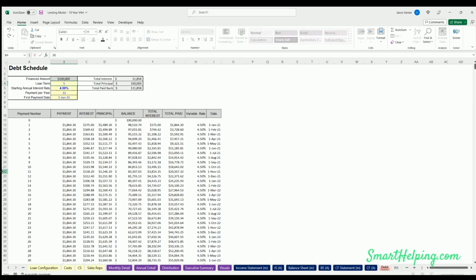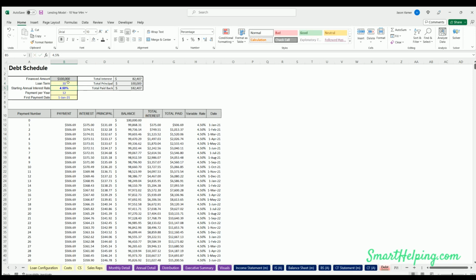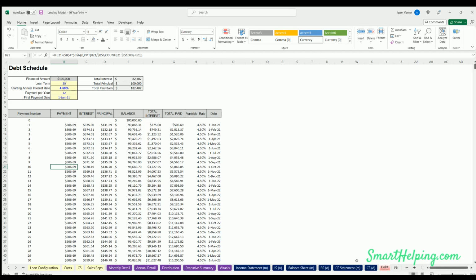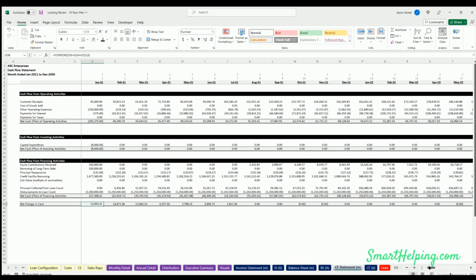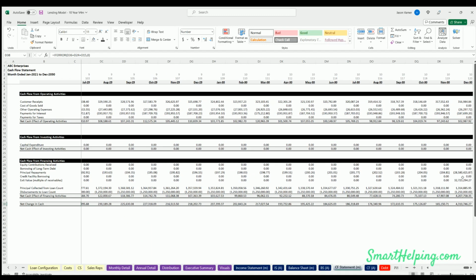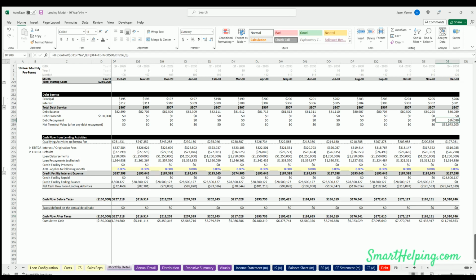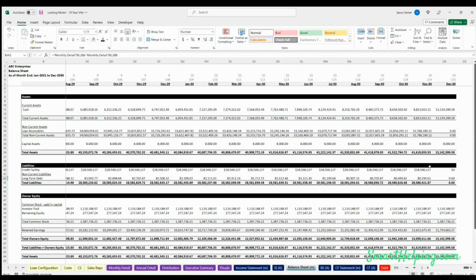Put this back to 30 years. And again, this will also assume to be fully repaid on the end month, whatever that might be. So there was logic to update that. If you look at the cash flow, it's included in this principal repayment. If we look at it here, in the last period, here's the amount of debt repayment, and that's flowing through everywhere accordingly. And then the balance sheet will go to zero for that as well in the last period. So it's all taken care of.